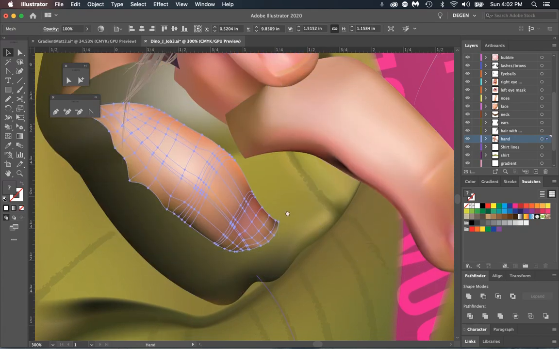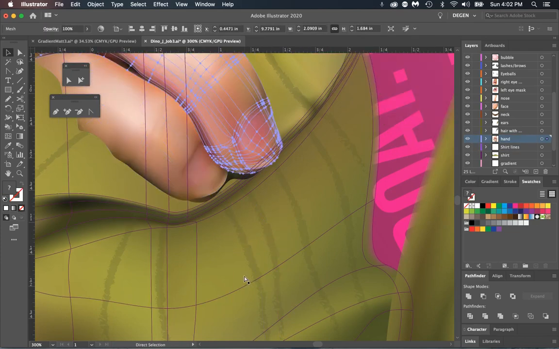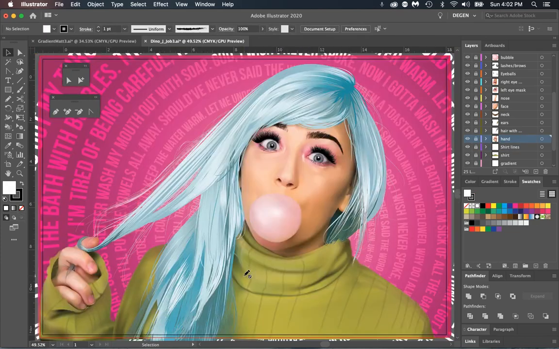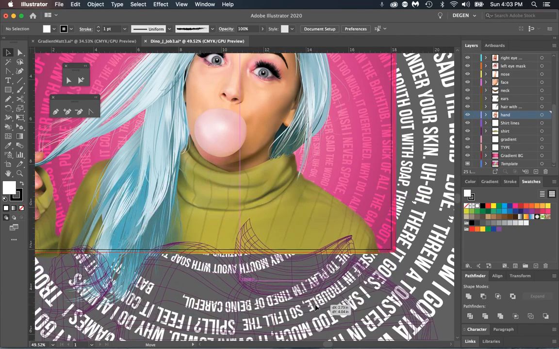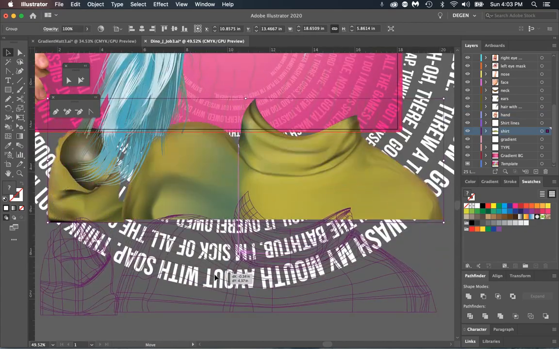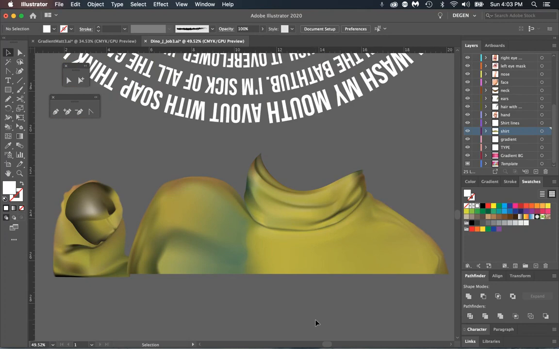Beautiful. And then these are just brush strokes to create the texture of her sweater. And I believe these brush strokes, it just has a transparency effect to it so that it looks dimensional. And the sweater itself is also a mesh. See that? Just so that you can take a better look at that.